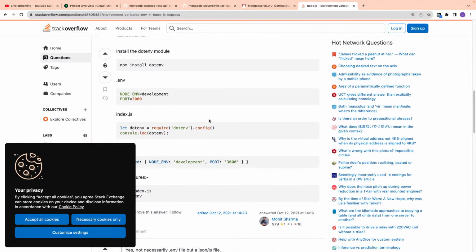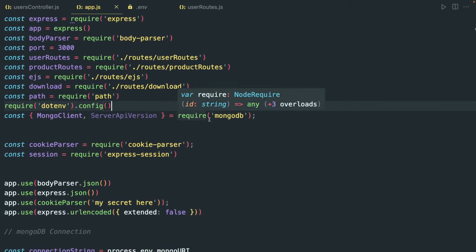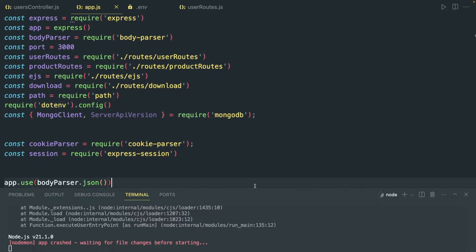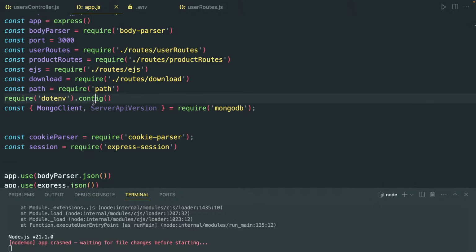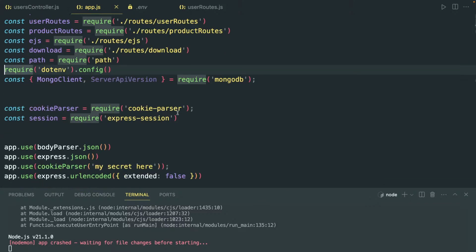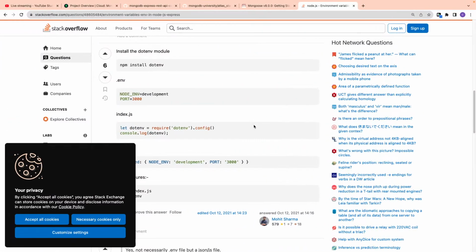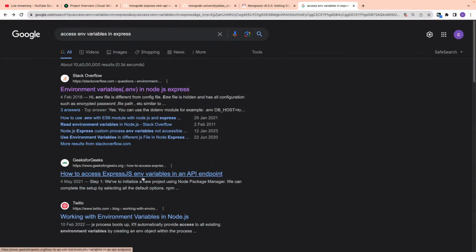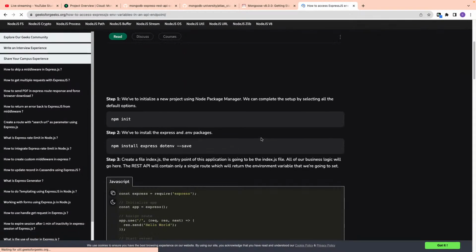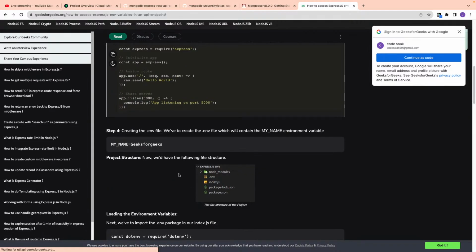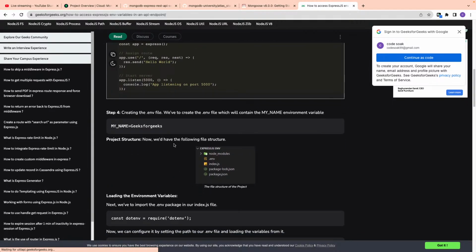So we'll close this, and now we have our Node.js app. Okay, we have created it.